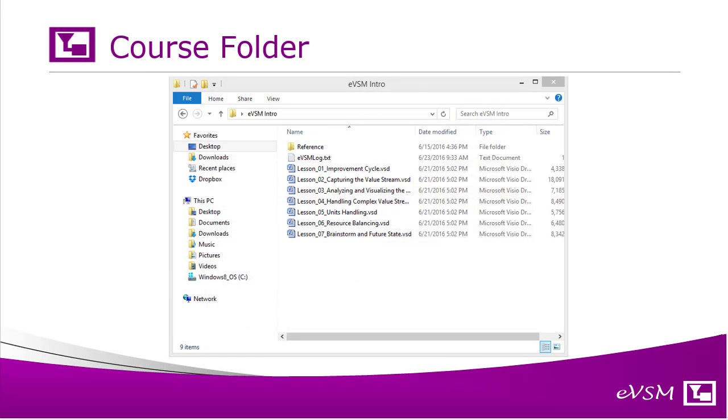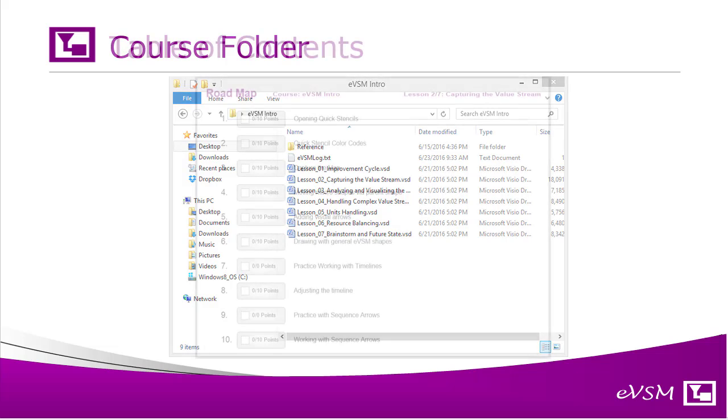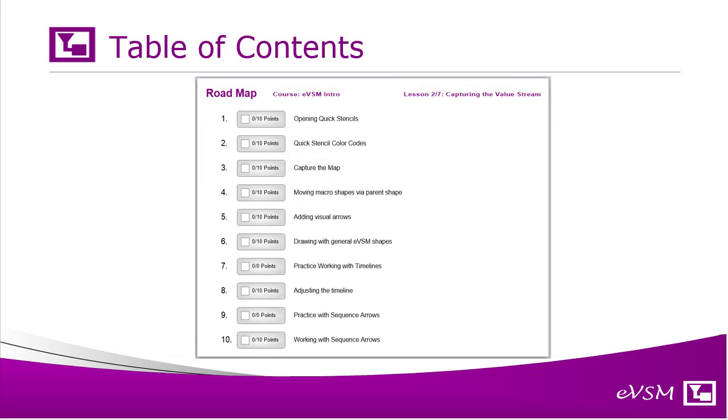Once you download a course to your PC, you can unzip it to extract the lesson files shown here. These are numbered and must be done in sequence. Just double-click the lesson file to open each lesson. Each lesson file has a table of contents, or TOC, showing the exercises in the lesson, their points, and the completion status. It's important that you work through a lesson in a single sitting as exercises build on each other. Also, save the file before you exit to maintain the status information.